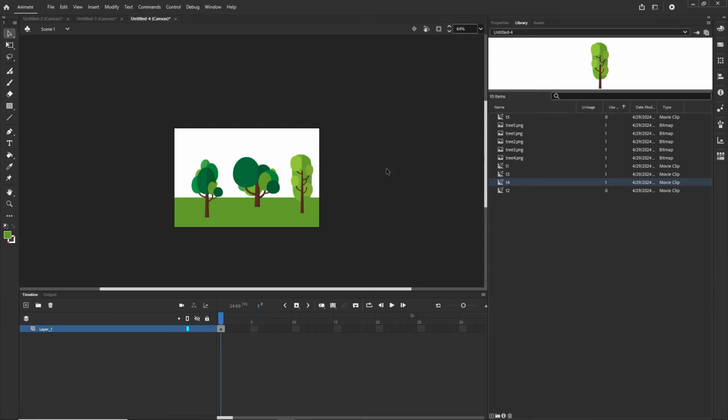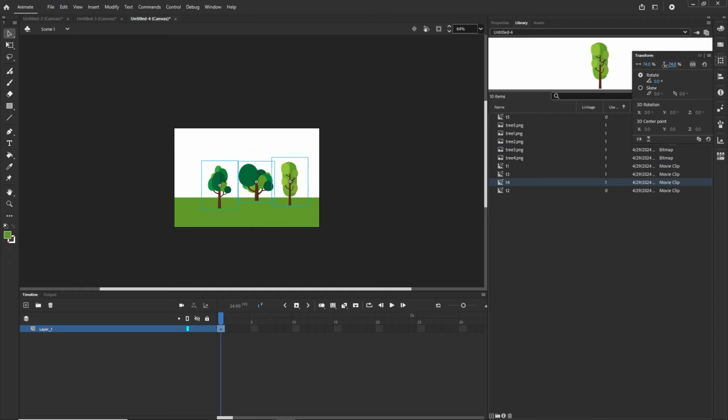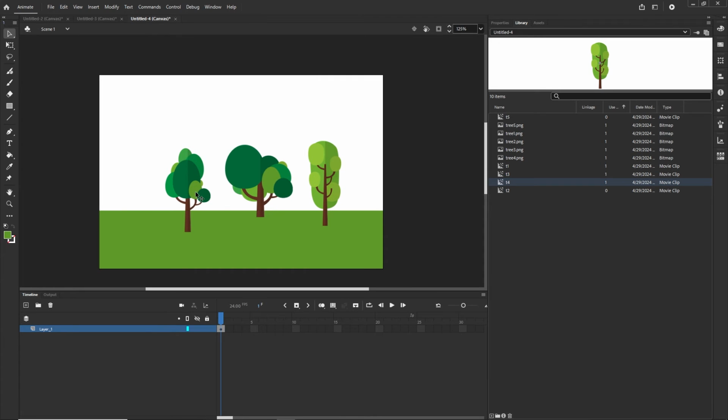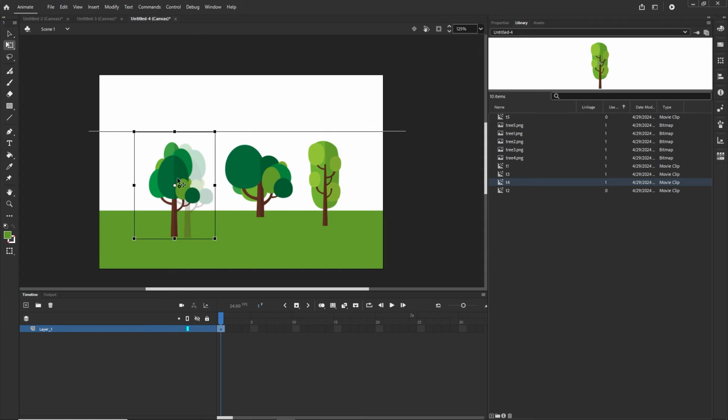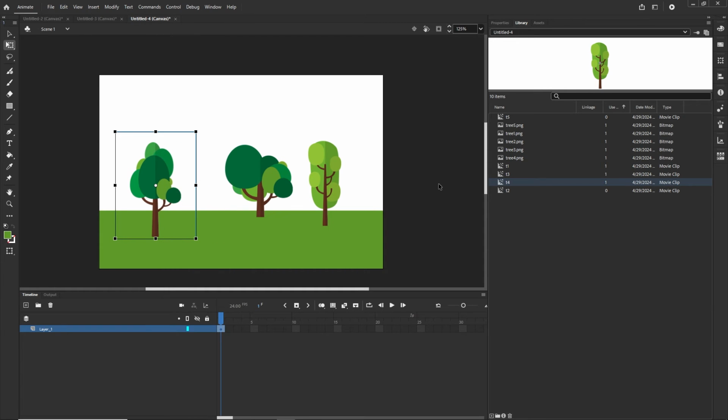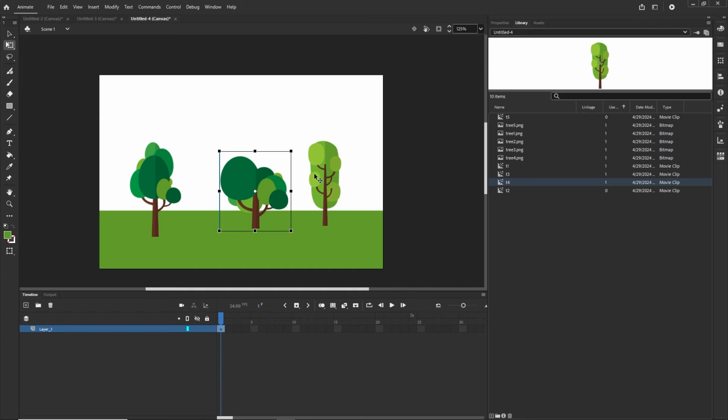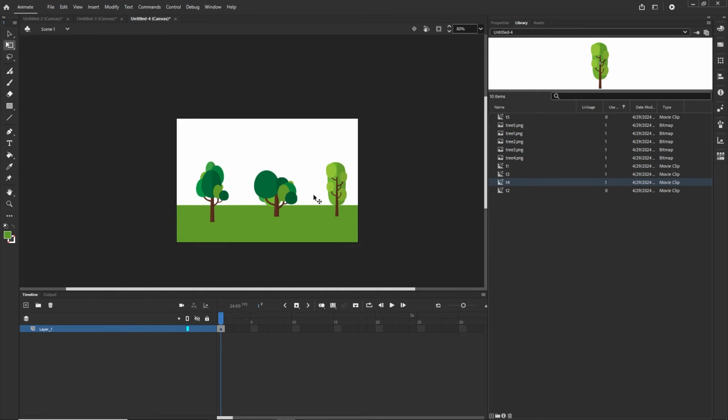Now I can scale them a little bit because they are too big, so I am going to select all of them with the shift, and I will go to the transform, and I am going to use constant proportions, and I'm just going to scale them like so. Or you can scale them one by one with the Q free transform tool as you want, but yeah, I am just going to do something like this, and I'm going to put it like so, and I'm going to put it like so. You can play with it as you want.